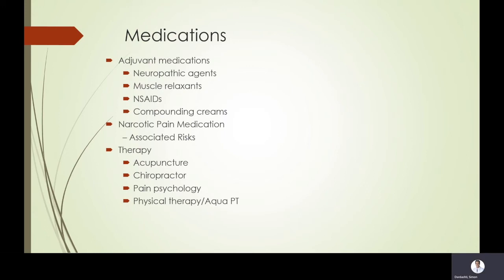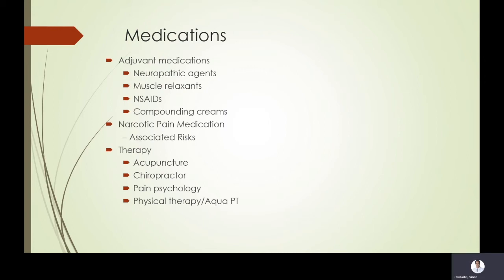Another category is muscle relaxants. A lot of construction workers, anyone who does heavy lifting, people who do prolonged driving, individuals sometimes genetically are just born with stiff muscles. And as a result, in addition to stretching and physical therapy, muscle relaxants can provide a tremendous amount of relief. Individuals who are in car accidents who get rear-ended have a tremendous amount of muscle tension that needs to be addressed.